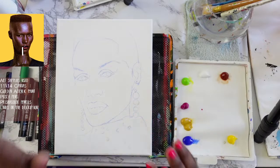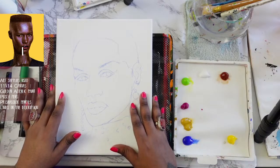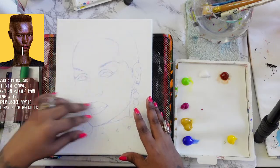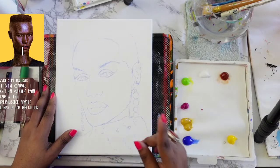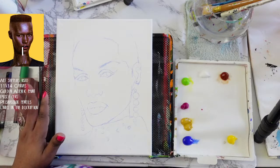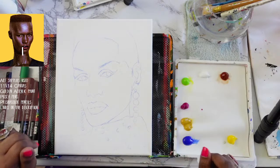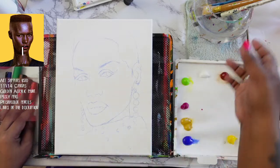Welcome on in. Okay, so I have different colors down, but as you know, if you follow the series, I start with my green underpainting just on the face. I'll do the green underpainting, and then we'll go in with the outline. I'm going to do minimal blow drying, because I don't want to heat up anything, but you should definitely be drying in between layers. That's my tip of the day.